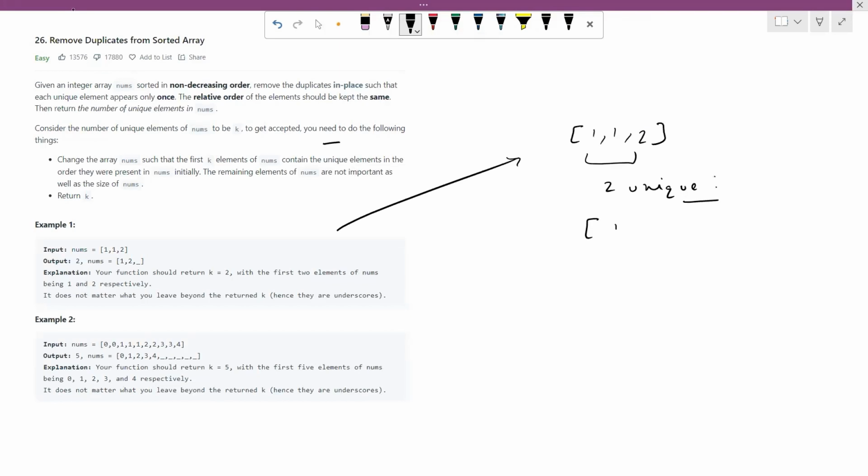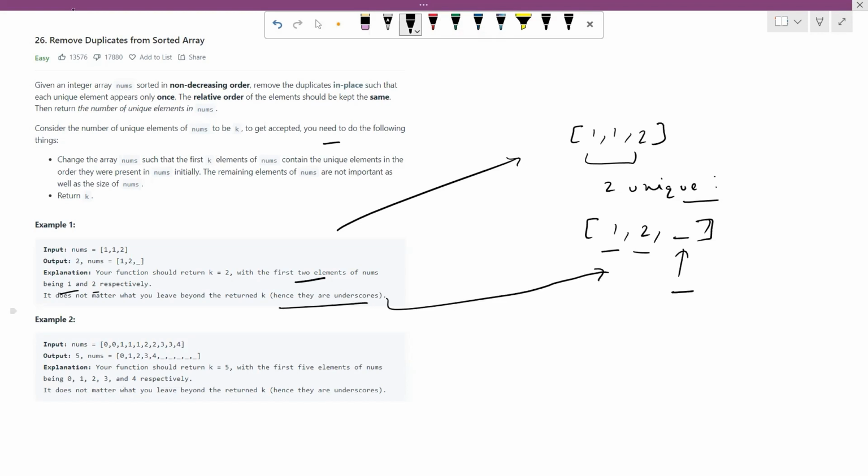So our array will look something like this: 1, 2, and we don't need to care about the third index. As we can see, our function should return k equal to 2 with the first two elements of nums being 1 and 2 respectively. It does not matter what you leave beyond the returned k. Hence, they are underscores, right?